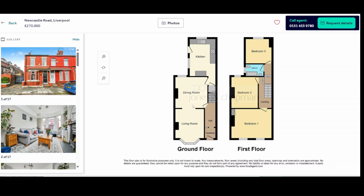So you basically go into the dining room through that sort of angled doorway there that we could see in the dining room, and then back out that way into understairs storage from the looks of it, and the kitchen and little breakfast area there, and door out to the back, and then the living room is in through there. So you come in through the dining room to get into the living room.